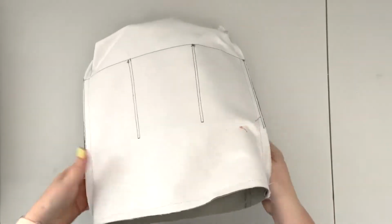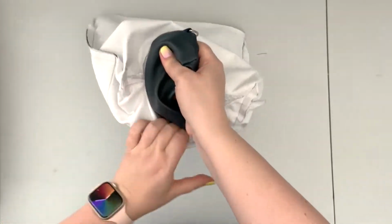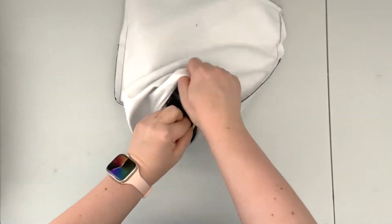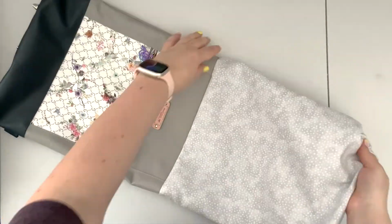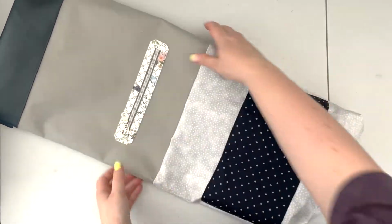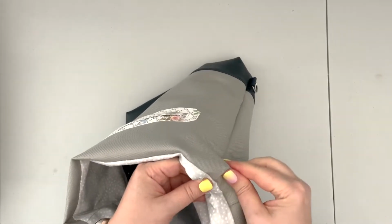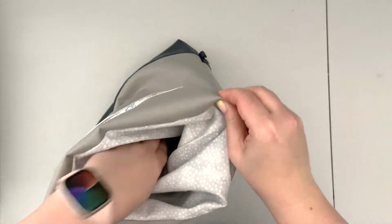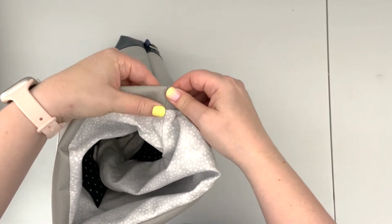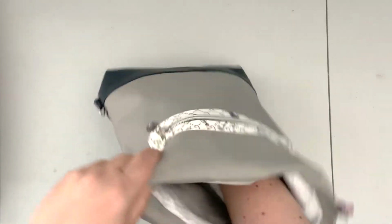Now that your top seam is completed, you're gonna turn the project right side out. You're just gonna pull the lining over the outer. And now you're gonna place the lining inside of your bag. You're gonna notice that the lining is shorter. That's what we wanted. We wanna fold the outer about an inch all around. So start with the sides.